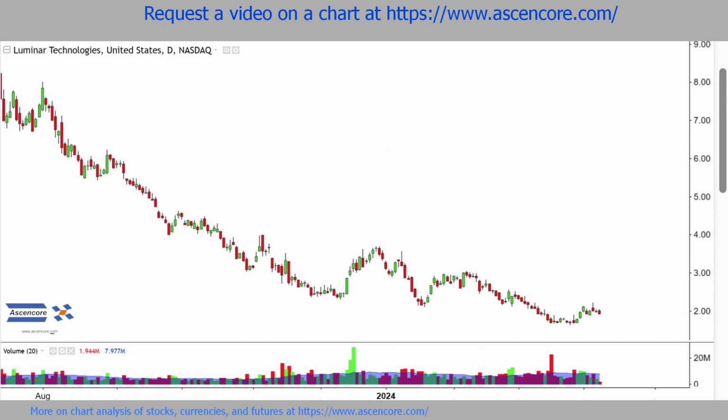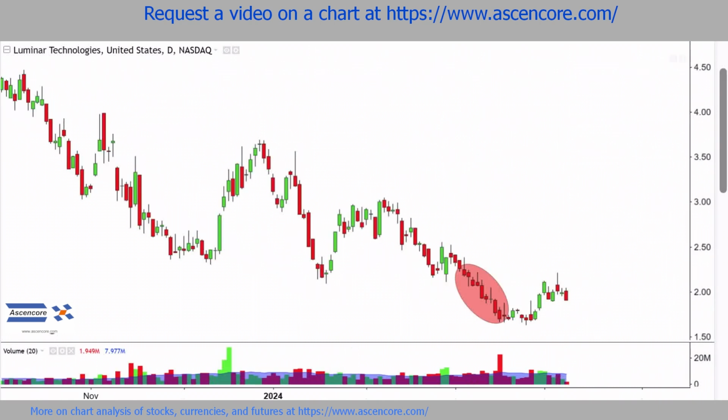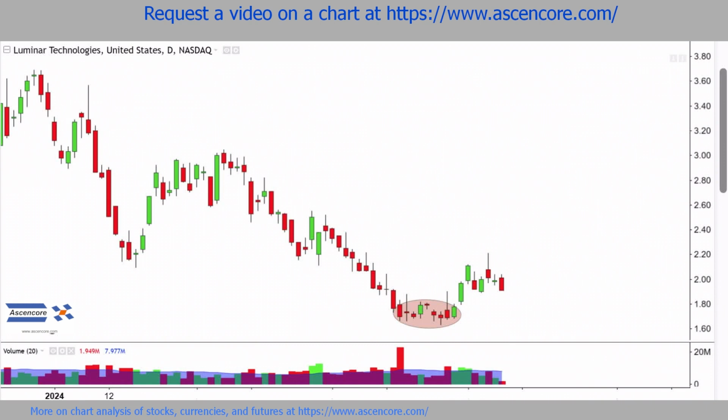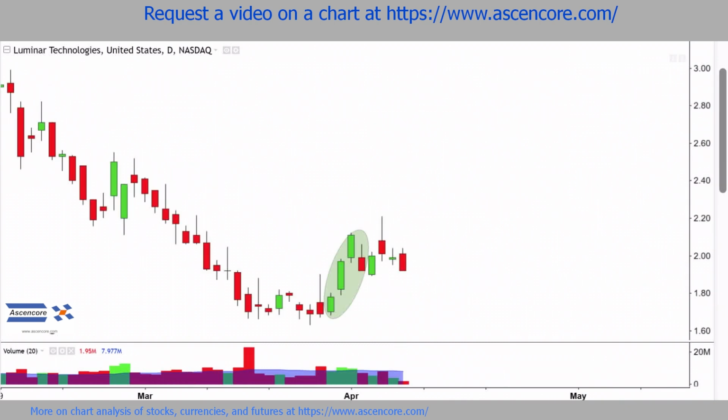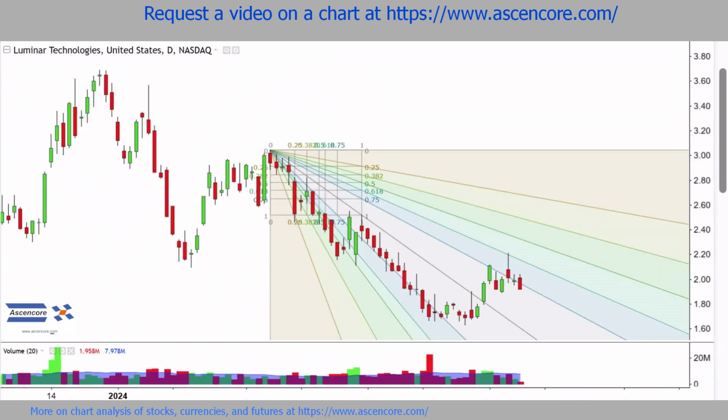On the next chart, selling was also exhausted but without a gap down, leading to a temporary pause and a minor bullish retracement with just above average volume. And over the last week, some natural resistance around the $2 boundary. With a long-term downtrend, we can still reuse the same Fibonacci fan from last time.